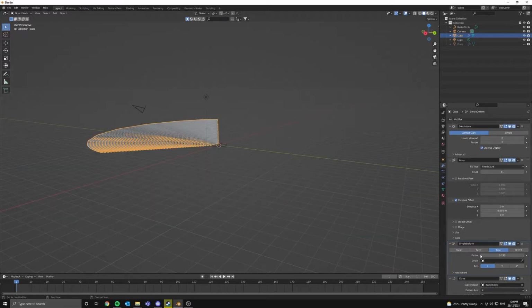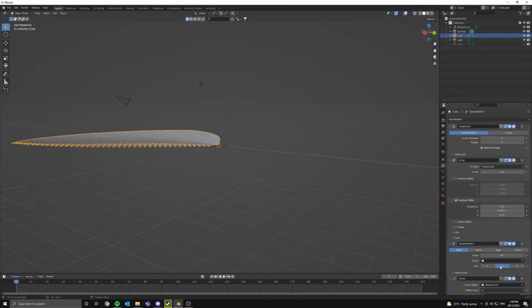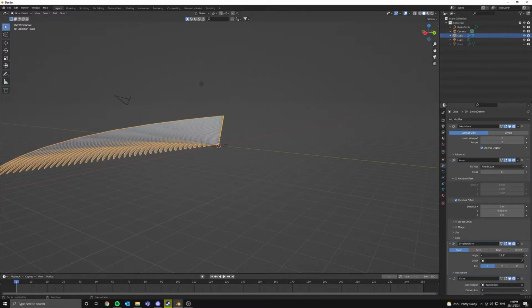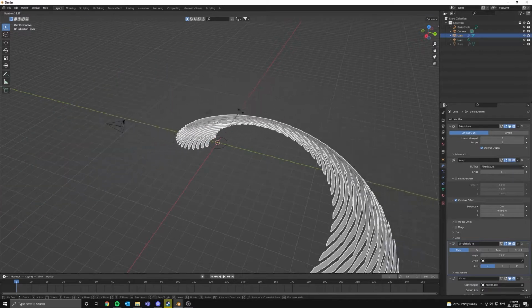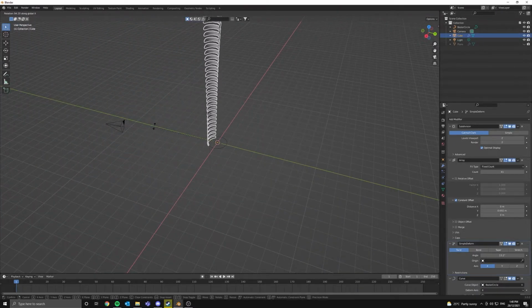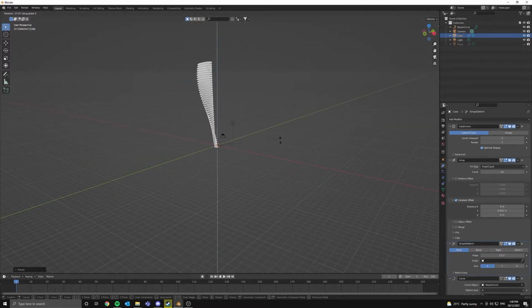Now, to be fair, you can probably set this to any mode you want and still get cool results, but I'm going to set it to twist. And the axis to, I think X should be okay for now. I'll reduce the twist amount. Now if I rotate this on the X axis, and then I rotate it on the Z, we're starting to get some cool shapes.